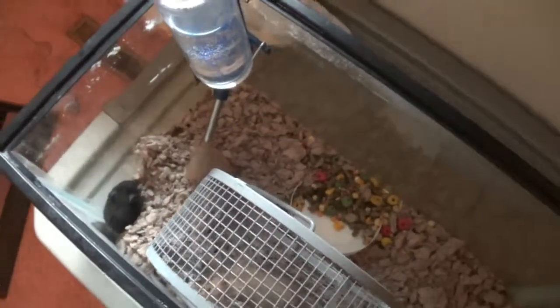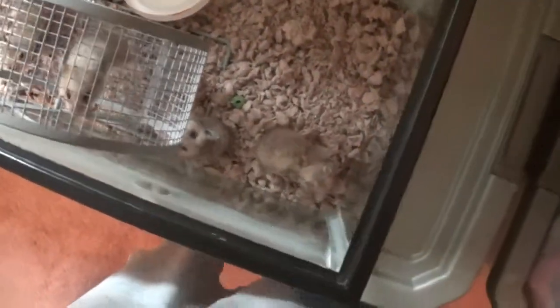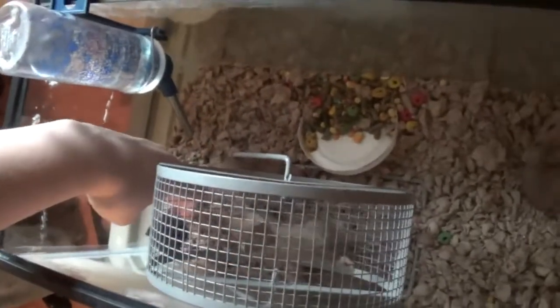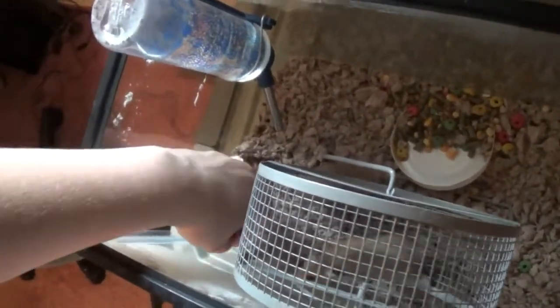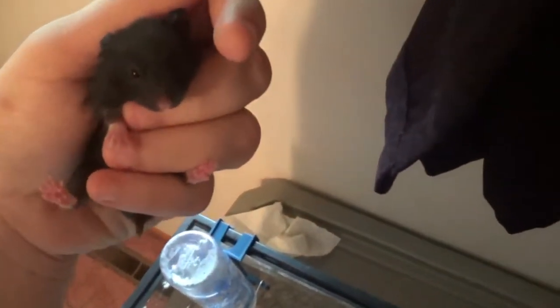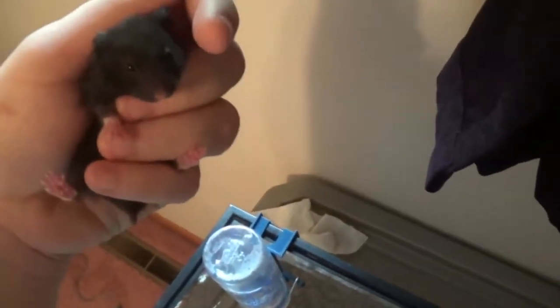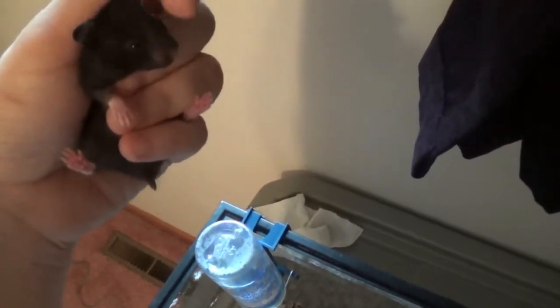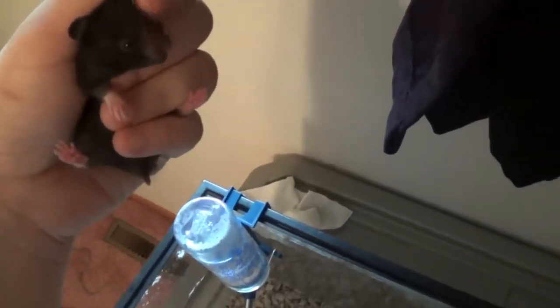Now, yesterday I told you that I was doing intense taming for these little guys. For instance, if I pick up Alexandria, you see how she kind of just let me pick her up when I didn't have to chase her around the cage or anything? That's what you kind of want to see. She's been a good girl for taming wise. She was tamed a while ago.